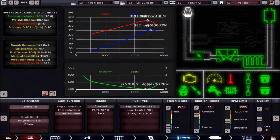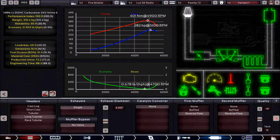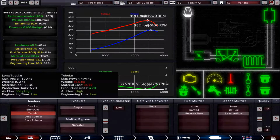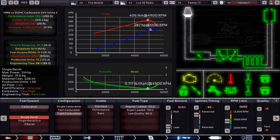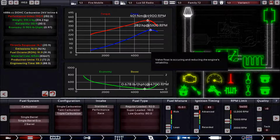There is a bit of drop-off after the max power at 5100 RPM. You get 500 RPM for it to drop off. I know it's not a lot, but as I've said, it hangs in the balance so tightly. I could just adjust one thing and the RPM could fly up to 5300 as well, which would give me even less drop-off. The exhaust, you'll see, I can actually make it larger and kind of drop the power off in the mid-range, which is odd. The power in the mid-range is stronger with a smaller exhaust. And the carburetors, we'll see 903 there. I could change it to single barrel, get a bit more power, but I decided to go with the economy. I mean, I'm able to make the power I want from this engine.